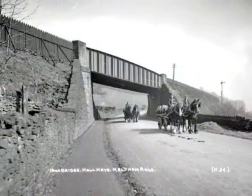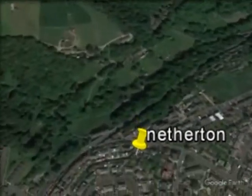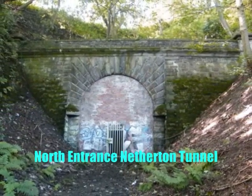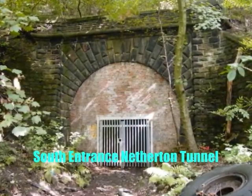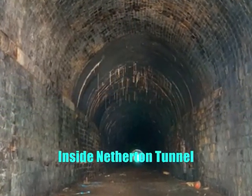The line then crossed over Meltham Road. There were also cavings at the Netherton Tunnel and these probably resulted in the change of the shape of the tunnel, going from an N-shaped tunnel on the north entrance to a more horseshoe-shaped tunnel on the south where the train station was built. There are three tunnels on this branch: Butternab, Netherton, and Ilyhouse.